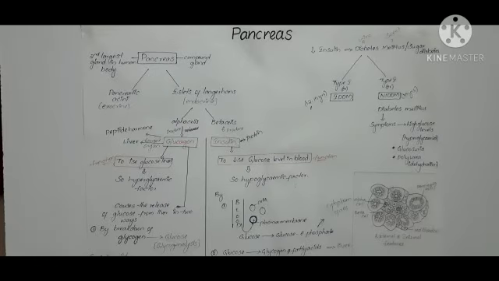Next, when a shortage of insulin takes place, it results in a disease called diabetes mellitus or sugar diabetes. Here diabetes means urine and mellitus means sweet. The main symptoms of the disease include, first of all, high blood glucose levels, called hyperglycemia. The second symptom is glucose excretion in urine, called glucosuria, and an increase in the levels of urination, called polyuria.